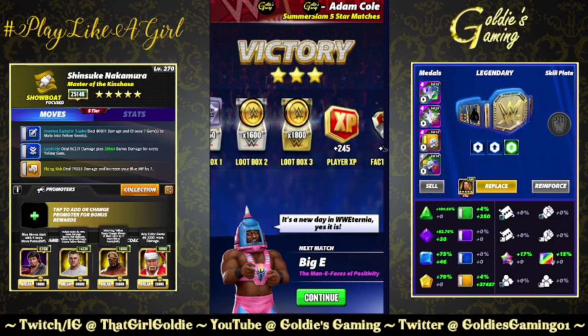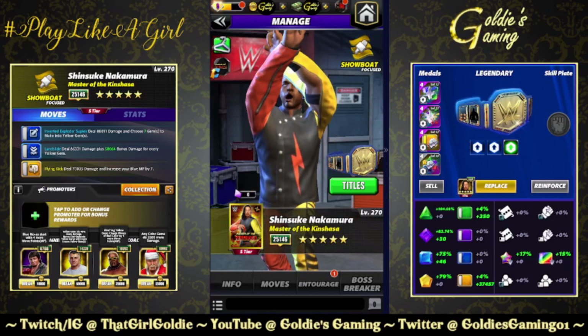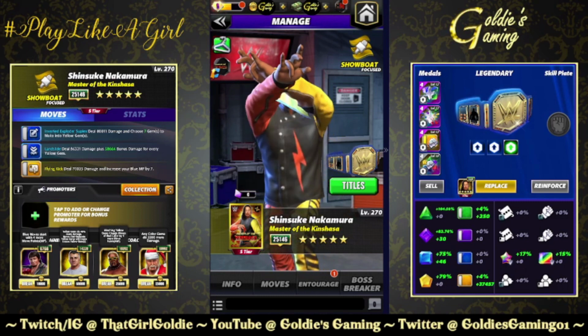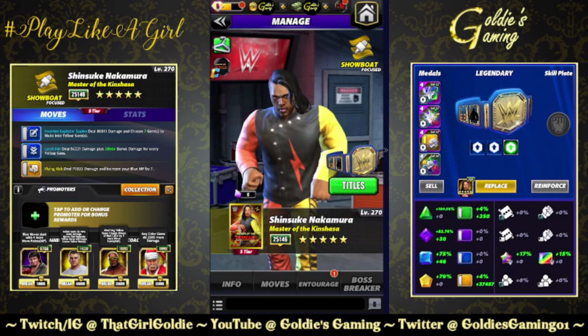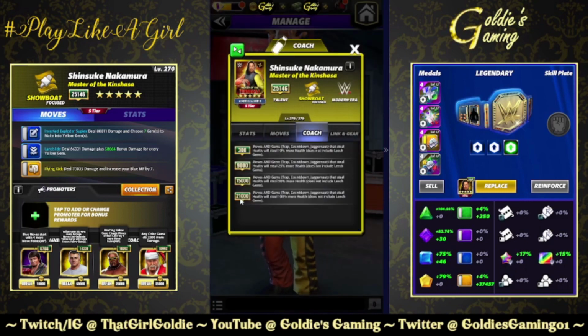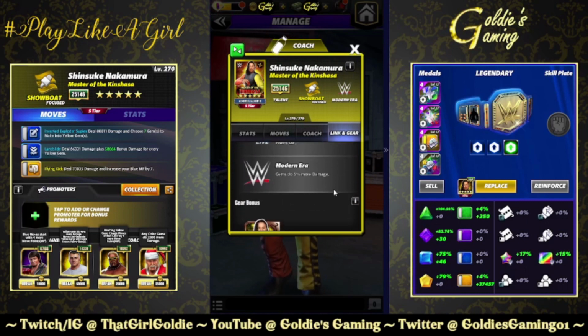Let's wrap up this preview. So that concludes our first look at Shinsuke Nakamura, Master of the Kinshasa. Again, this gets the free-to-play seal of approval. To reiterate, he is a focused modern-era showboat. Coach ability at 21K, which is 5-star gold. Moves and gems, so Trap, Countdown, Juggernaut, that steal health, will steal 100% more health. Does not include leech gems. Please, God, can we get a leech gem coach that works like that? Please.